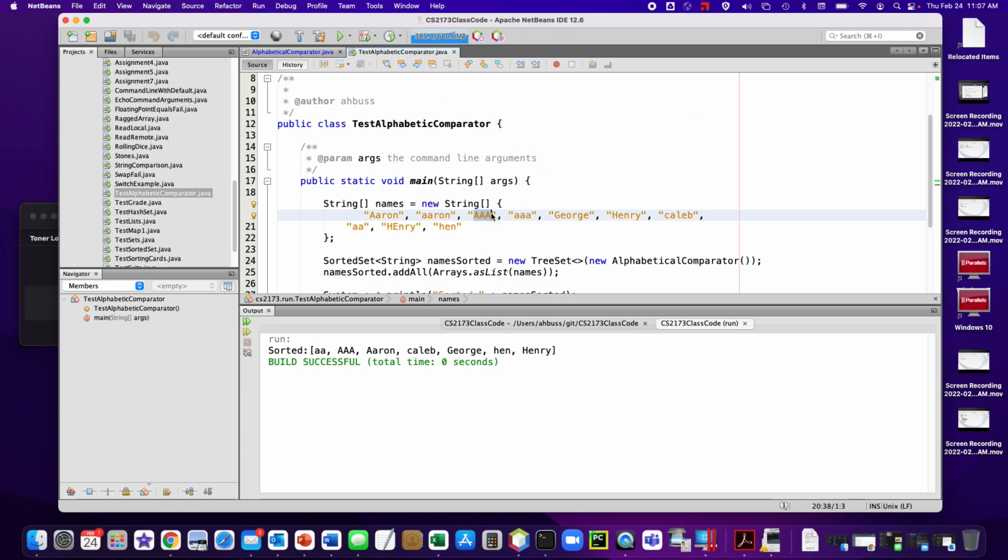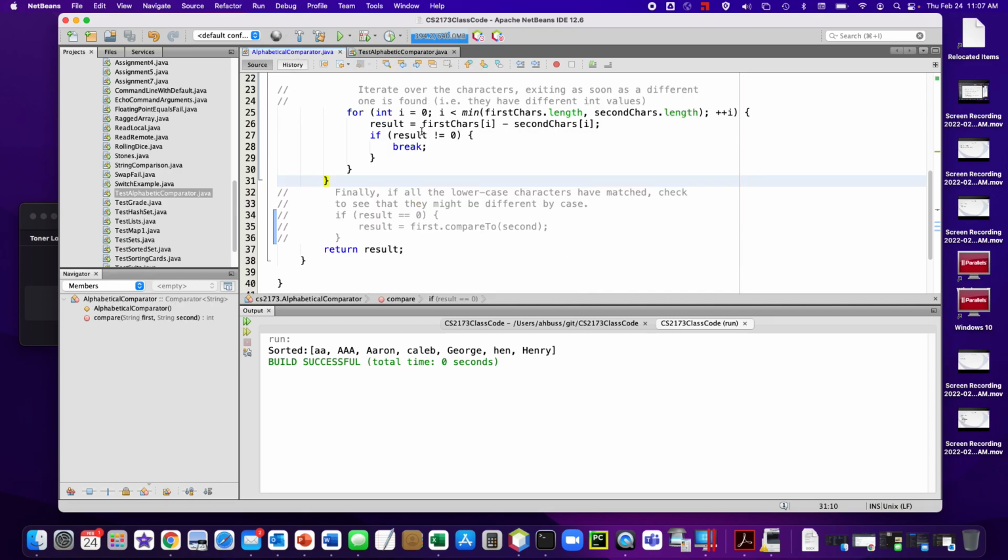And I'm okay saying, okay, the AAA is going to be ahead of the lowercase a, because that's the way that Unicode and ASCII both work. Or Unicode, because Java's Unicode. It was actually one of the first languages to do that. So say, okay, if you make it to here, and it's still 0, remember I turned everything into lowercase, it could be that they're still not exactly the same because of case. And that's the final little piece that I was missing yesterday, and it was just a brain fart.